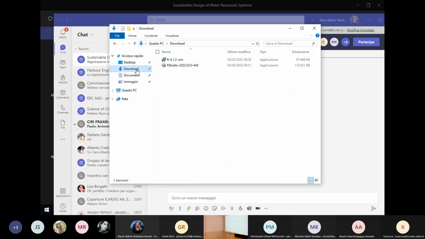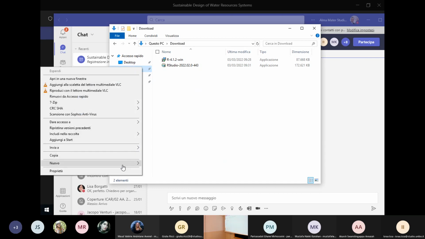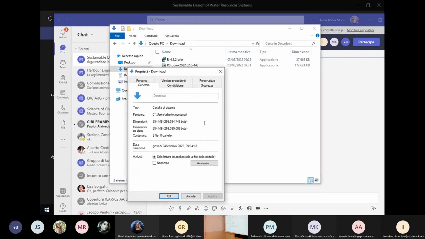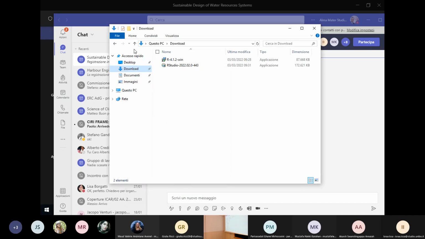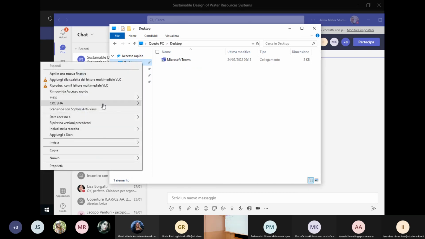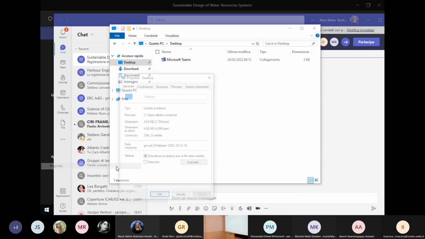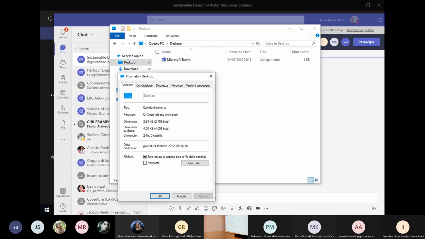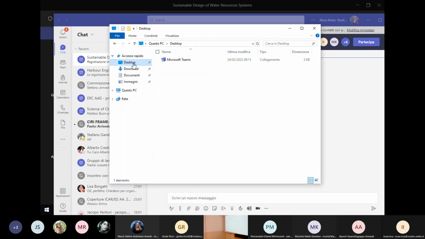So if you have, like, downloads and you want to get the path of downloads, properties, and you see, no, this is still the desktop. Sorry, for the desktop, the path was actually, let me go again in the desktop. I think C users Alberto Montanari should be followed by desktop. Let me click on the desktop.